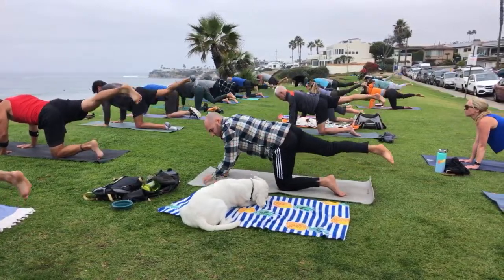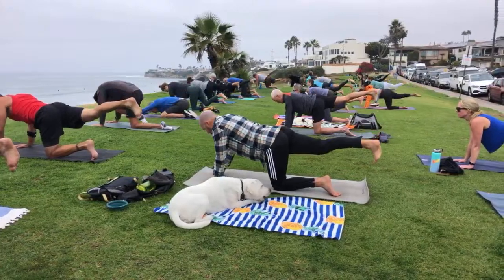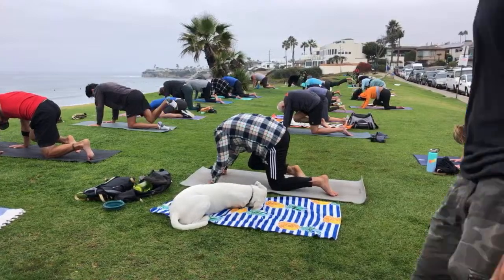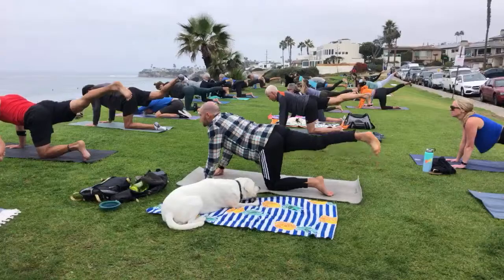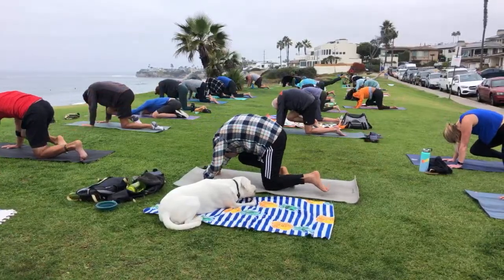Extend it back. Look up. Breathe in. Exhale, pull it in. Chin to chest. Draw your navel in. How about 1 more? Inhale. And exhale, pull it in. Knee to nose. Push your breath out.